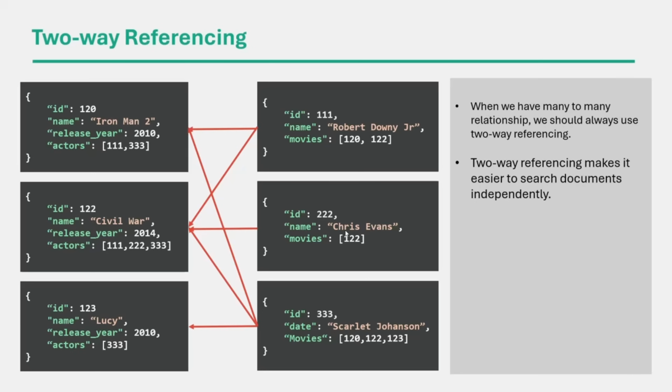Alright, so this was all about types of referencing. So now we know what a relation between two data entities is, what the different types of relation between the data are, how to implement relations between the data in MongoDB, and we also know the different types of references and when to choose one over the other.